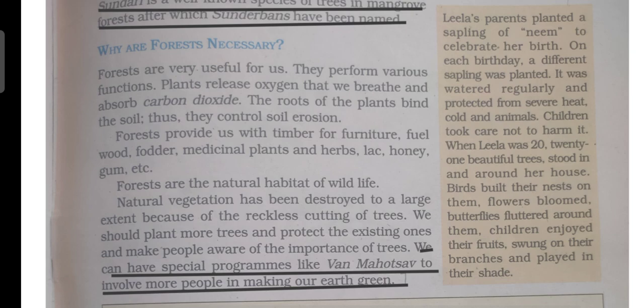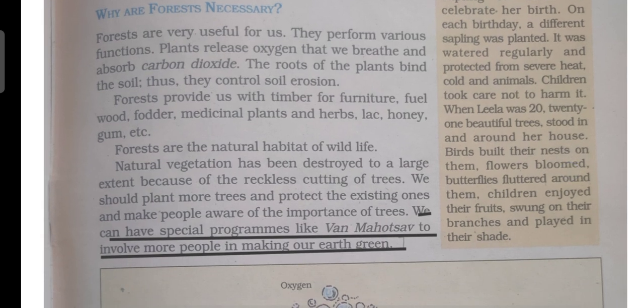Now, natural vegetation has been destroyed to a large extent because of the reckless cutting of trees. We should plant more trees and protect the existing ones and make people aware of the importance of trees. We can have special programs like Van Mahotsav to involve more people in making our earth green.